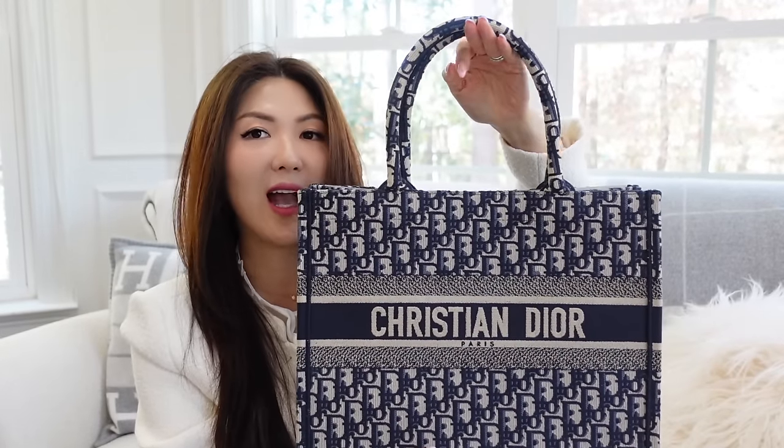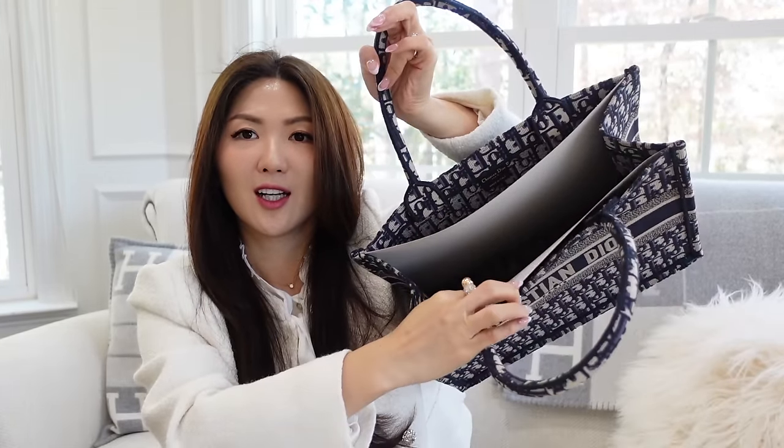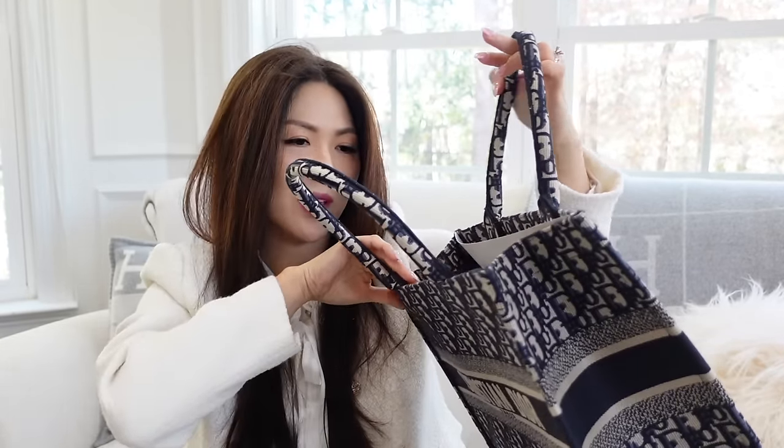I contacted my SA, asked the one I met in Atlanta, and she said maybe you can bring it in, but I never had a chance. When I went to Hawaii, my lovely SA Cody — while we were talking about other things — I mentioned the glue. She told me to just ship it to her after I got back home. I was like, really? I've had it for years. She said we'll see what we can do. I sent it to her and look — it's brand new. They didn't fix the old one; they sent me a brand new one they had in the store. I haven't even taken the paper out.